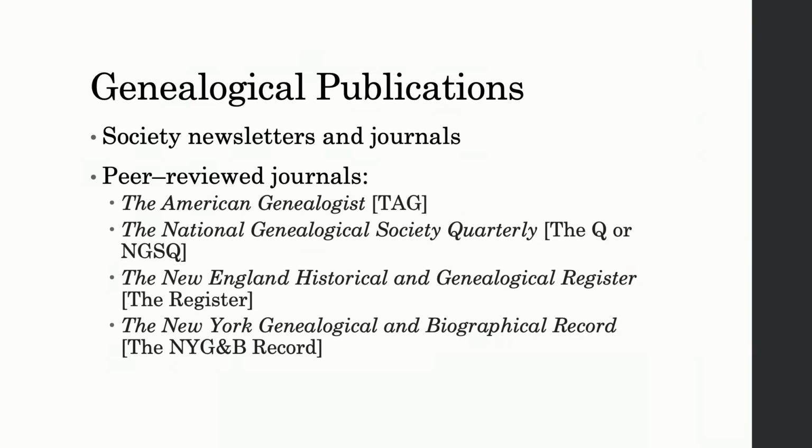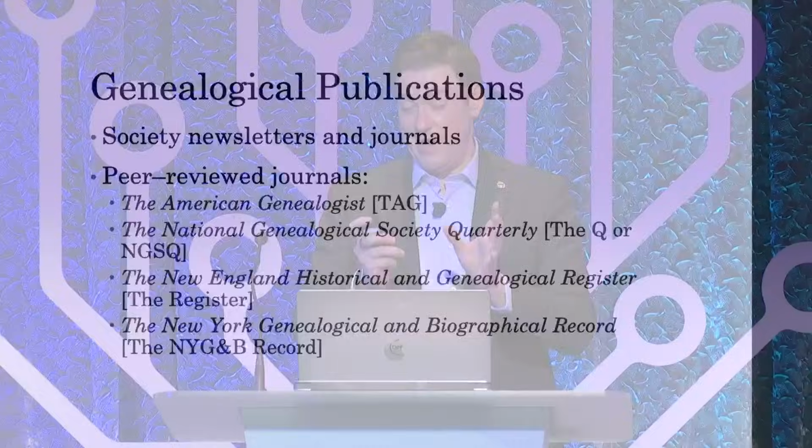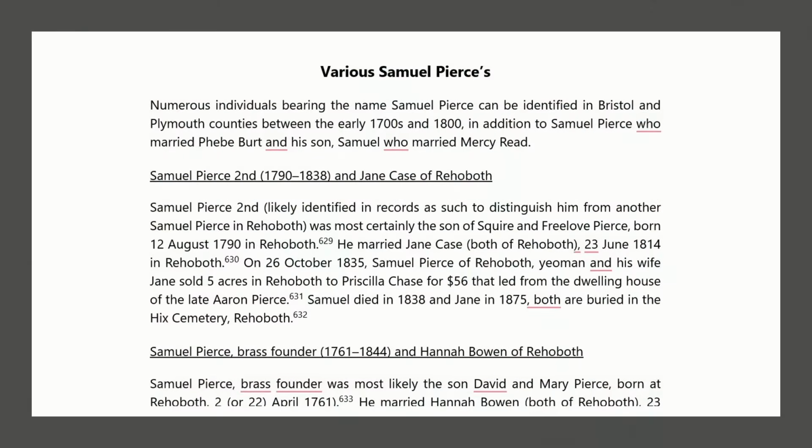So where am I at with Samuel Pierce? I know who my Samuel Pierce is now based upon a long series of indirect and direct evidence, but I also know who all of these other 10 Samuel Pierces are, and I've begun to build sketches for each of them. I probably will not complete these at the end of the project. I will write enough to the point where I can distinguish them from my Samuel Pierce, because half of them are actually all his second cousins. Samuel was a popular name in that family.